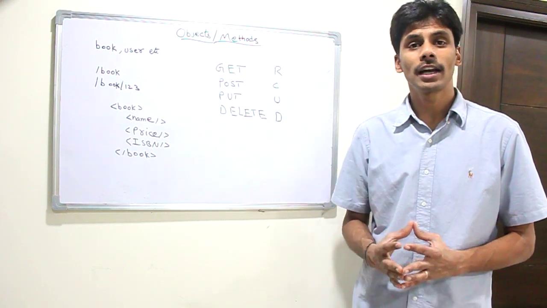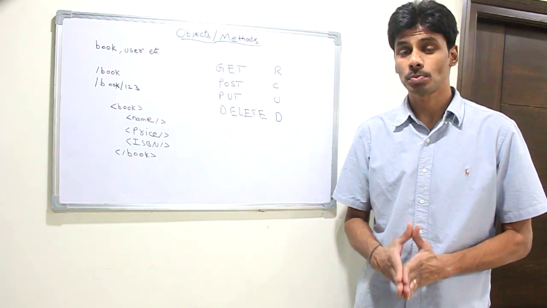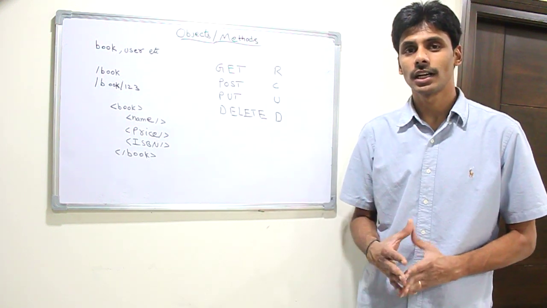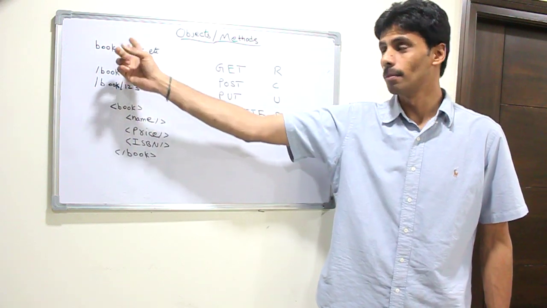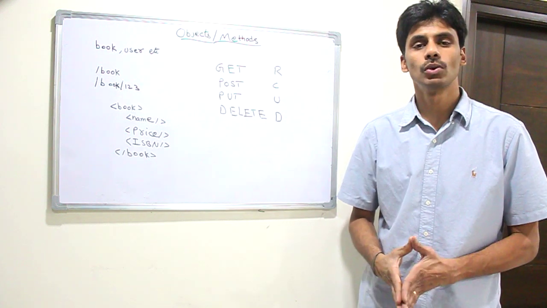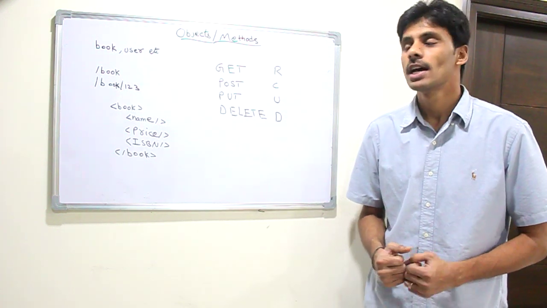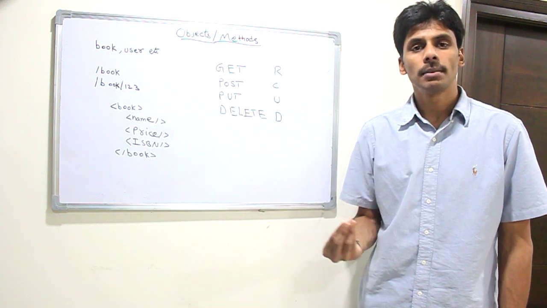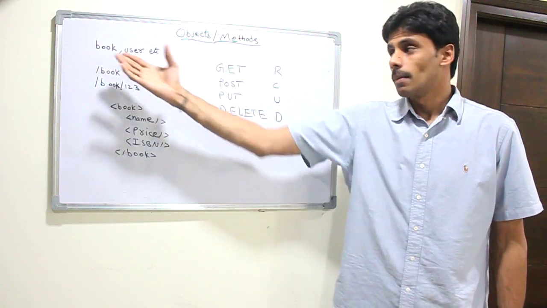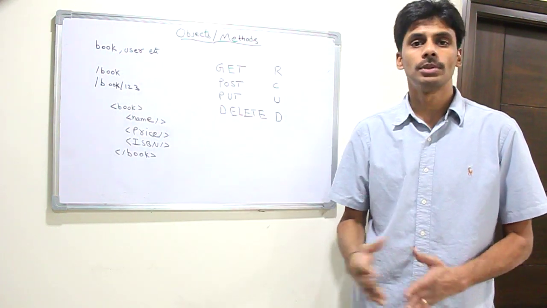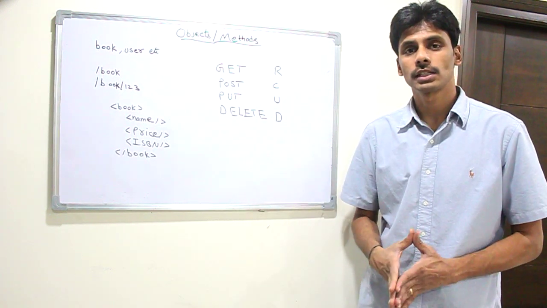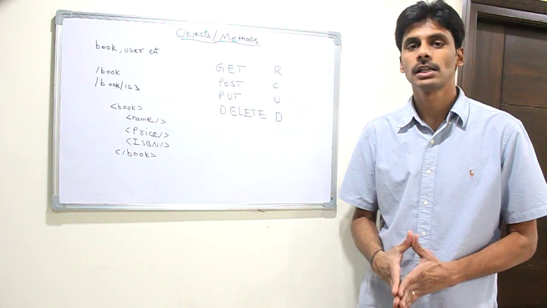Let's get started by looking at a very simple example of library management. As soon as I say a library management application, the nouns you can think of are books and users. So there are several books and the admin user or the end user can access these books online and reserve the books. And the admin user can add a book, delete a book, update the information of a book, etc. So these nouns become the objects for your application in any object-oriented platform or programming language you are using. Similarly, when you are exposing out RESTful services, these nouns become the objects.